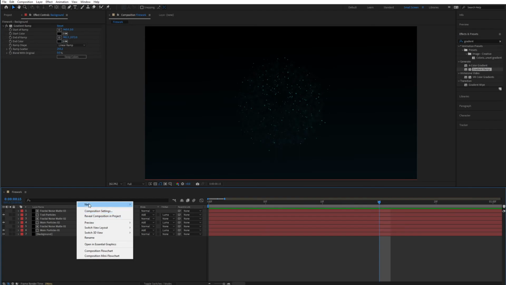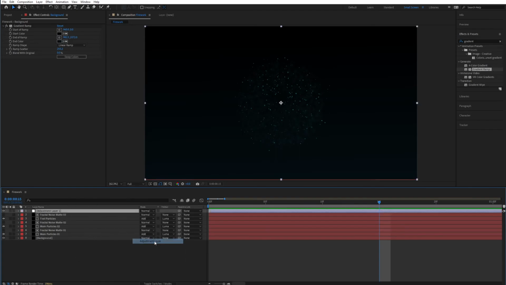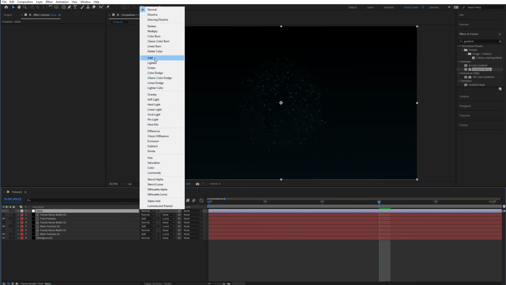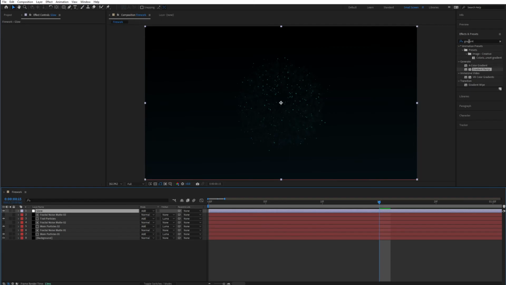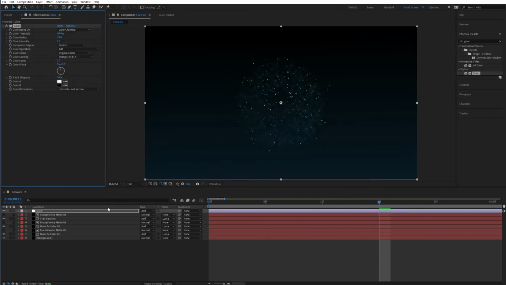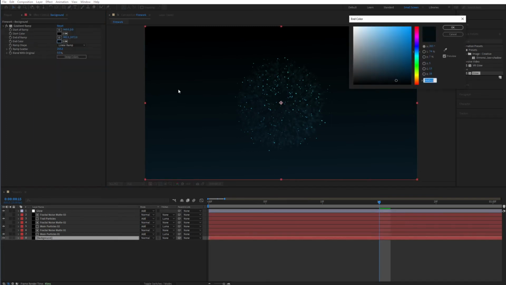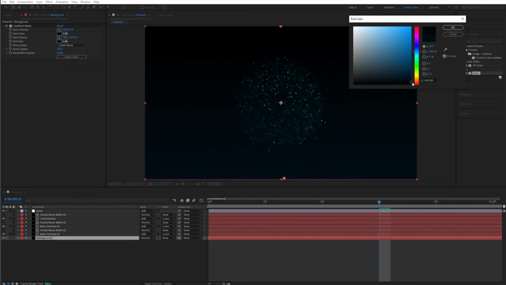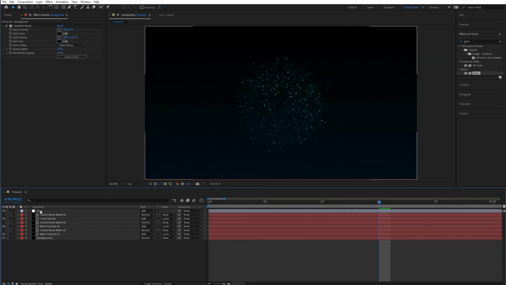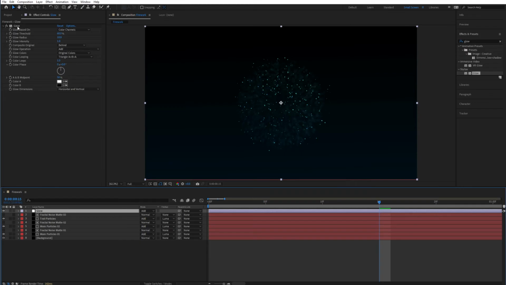And finally, let's create a new layer in here, a new adjustment layer, and let's rename this to glow. I'm going to change the transfer mode of this to add, and from here we can add some glow. So glow, and let's do this. I'm seeing that this is a little bit too much already, so I'm going to make this a little bit darker. Perfect.